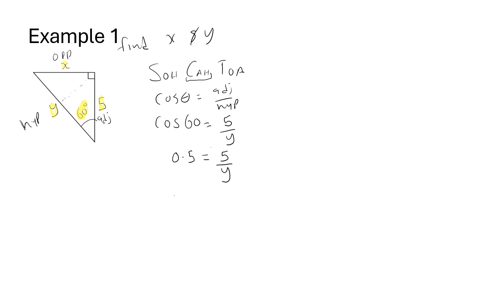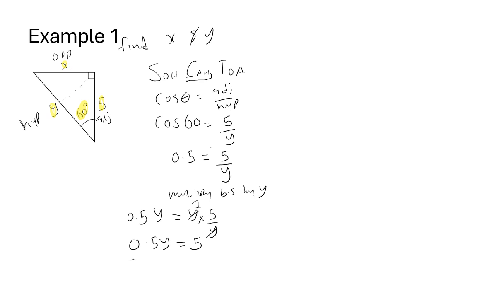So I can just multiply both sides by y so as to remove this denominator. Multiply both sides by y, and this implies 0.5 times y is 0.5y, equal to y times 5 over y. So this y will go into y once. So this implies that we have 0.5y is equal to 5, 1 times 5, which is 5.